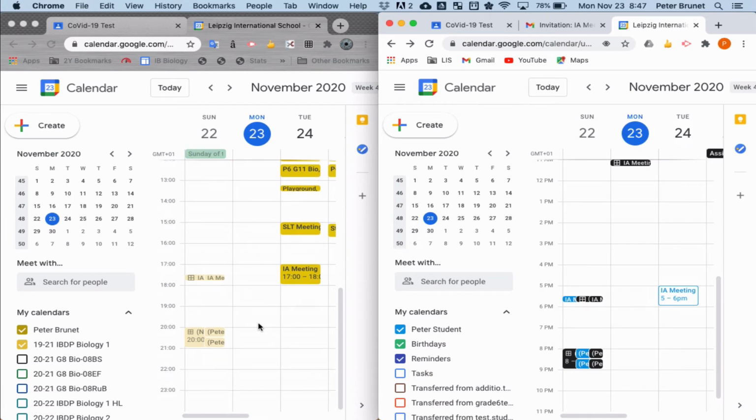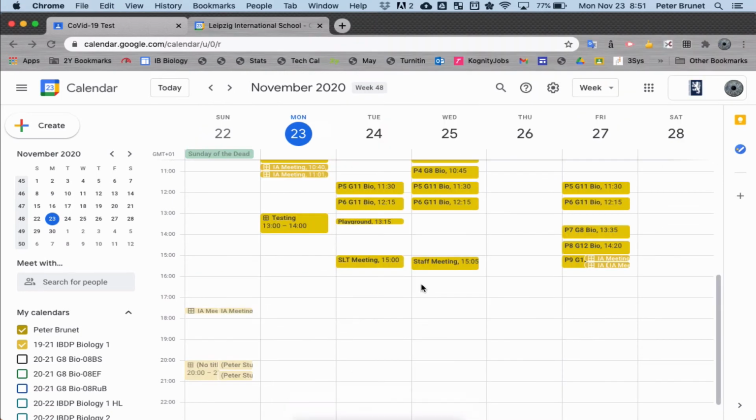Now I'll give you a little bonus, so if you want to, you can turn this off now, but an extra feature that I want to show you is to create bookable time slots in Google Calendar. So make sure that you're at calendar.google.com, and if I want to make let's say a time where students can sign up for meetings, like you can see here, I have these IA meetings. This is also one right here.